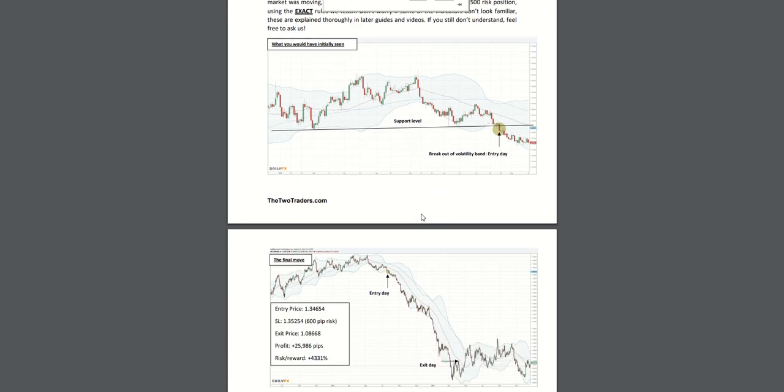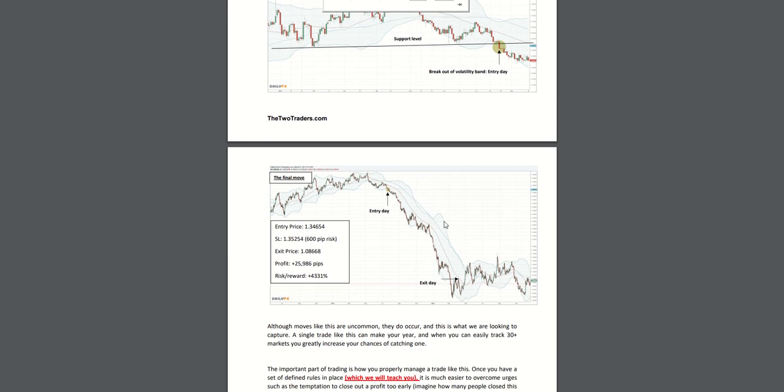So let's go down and have a look and see what actually happened on this move. This part here is the entry, a break of the Bollinger. And we can see the market has spiraled down. It's continued down, but we've got no cross of a moving average. The first cross of a moving average is down here, so we can get out down here. Or we can use a touch of a moving average. There are many different ways to get out, and you're going to find that out throughout the course.